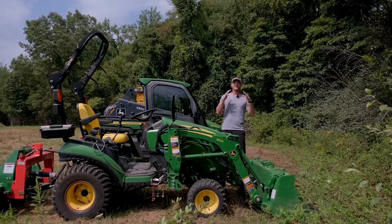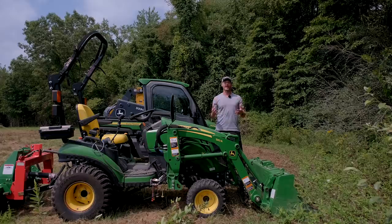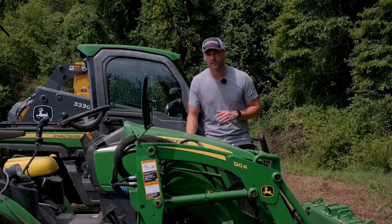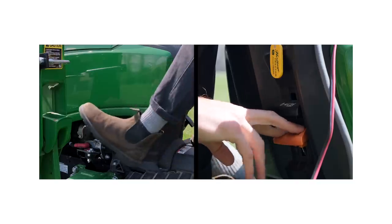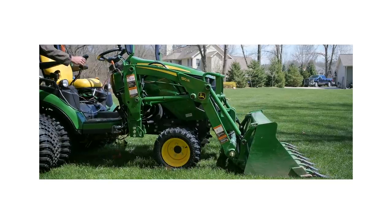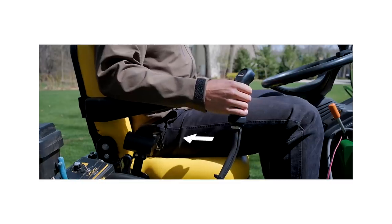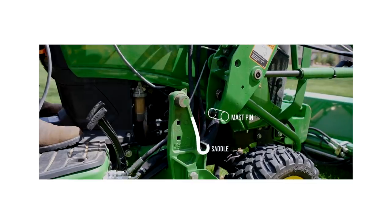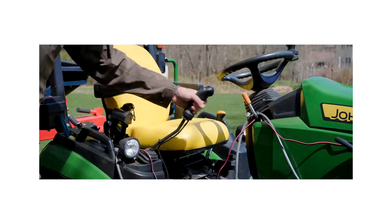This next one, as of yet, has only caused cosmetic damage, and fortunately I haven't done it myself, but I've witnessed it happen and had to repair the damage caused by others. I'm talking about damage when you're reinstalling a front end loader or maybe a backhoe. A guy wanted me to buy his 1025 from him, and it was clear he didn't have a lot of experience putting the loader back on — I watched him put big gouges in the side panels. A Kubota B-Series came in with significant damage from the loader being reinstalled: scrapes up and down both sides of the hood cowling, damaged front surround, damaged lights. I had everything fixed up.